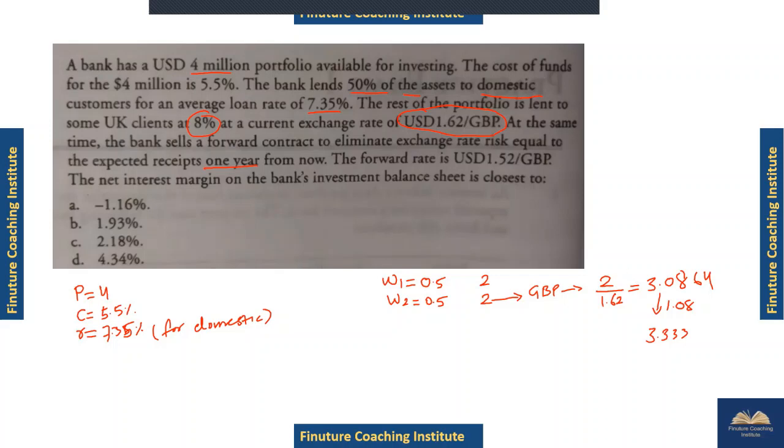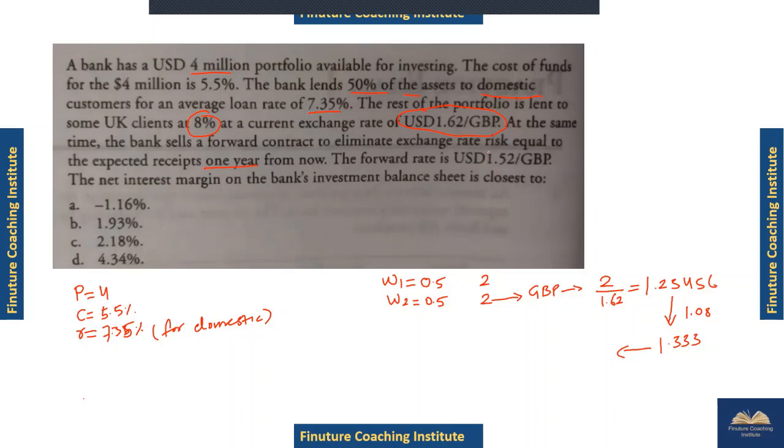Sorry, there is a slight calculation mistake over here. Let me just rub this out. I had a strong intuition that if you divide 2 by some amount, ideally it should be lesser than 2. So what you will get is 1.23456, and one year down the line it will become 1.08 times, because you will earn the rate of interest and get the principal back. It could become 1.33. So this amount became 1.23 to 1.33. This is your sterling amount at the year end.